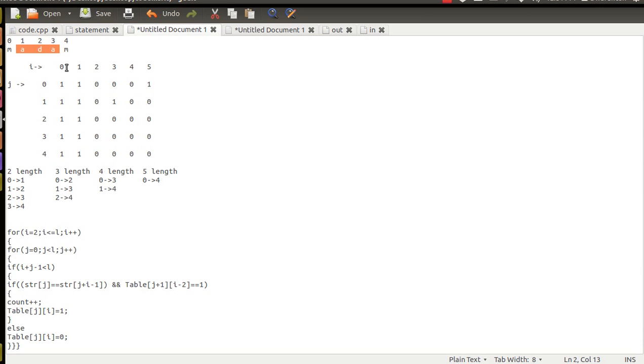Instead of doing it again, we have done it already and we know the answer, so that is what we are checking here. Table of j plus 1, which is 1, and i minus 2, 5 minus 2 is 3. So let's check if table of 1 and 3 is a palindrome. Yes, it is a palindrome, so we increment the count and make this part 1.